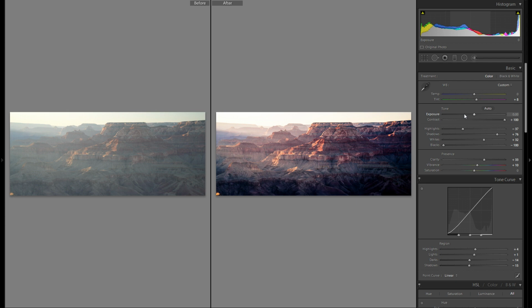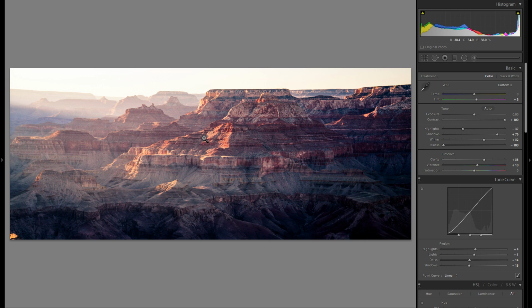It's a lot more contrasty and all of these textures are a lot better visible. I know that the picture is relatively purplish, and you could definitely adjust that and go a little bit differently with it, but personally I really actually like this look and it reminds me of some old film photos. But anyways, let's go on with the local adjustments here.